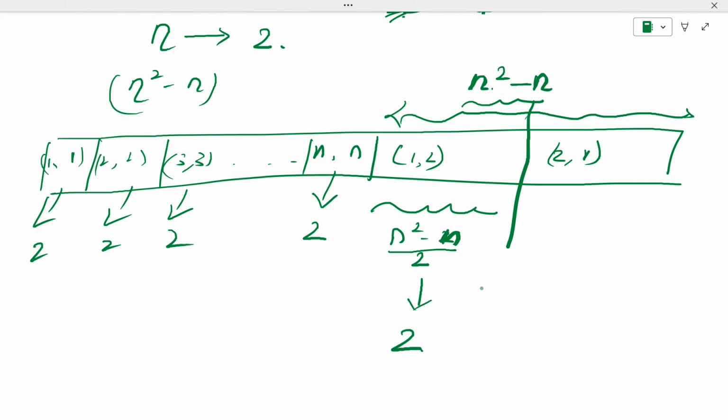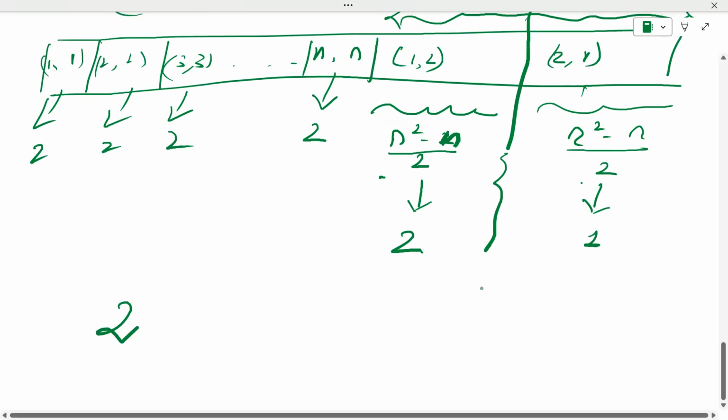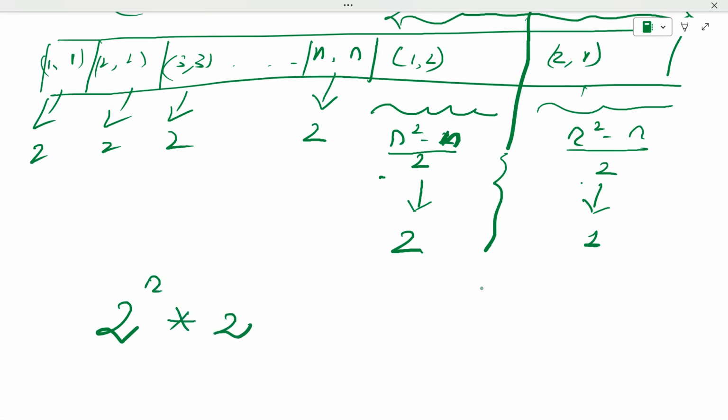But if it is not present, okay, but for any possibility, let's say if it is present, then the number of possibility of this will be (n square minus n)/2, the number of possibility will be 1. Okay, if it is not present, then also it shouldn't be present, right? So we can divide it like that, 2 raised to the power n into 2 raised to the power (n square minus n)/2.